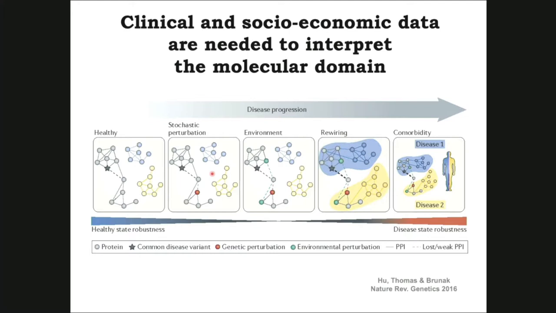So here's another figure from a review we wrote a few years ago, and it's clear that you have some healthy situation, and then you have disease progression, and eventually you have disease occurrence, and you have disease co-occurrence in the other end. And while people thought with the Human Genome Project that we could understand many of these disease risks and disease co-occurrences just from looking at the molecular level data, it's now clear that we need the clinical data, full speed and also deep clinical data to actually understand the molecular level. So we work from both sides, from the molecular end, but also from the clinical data.